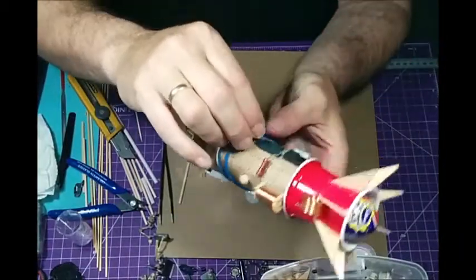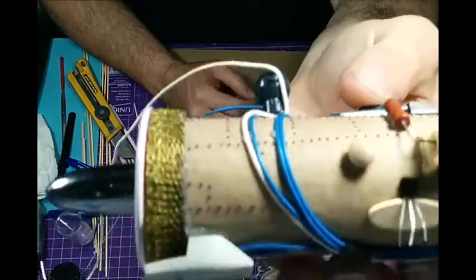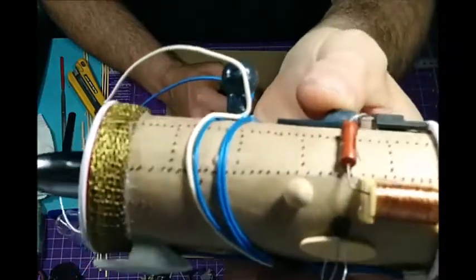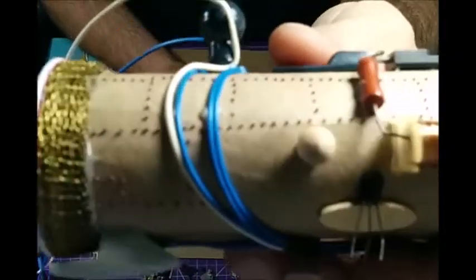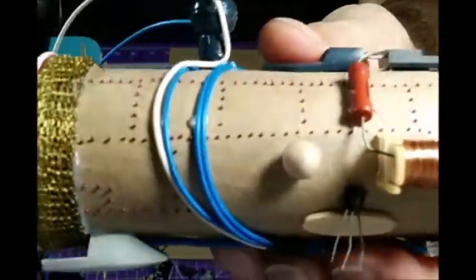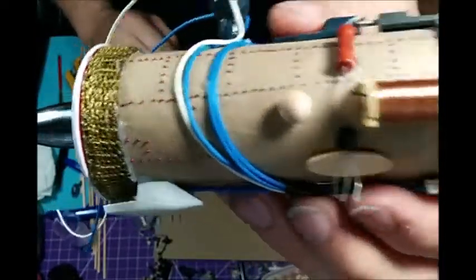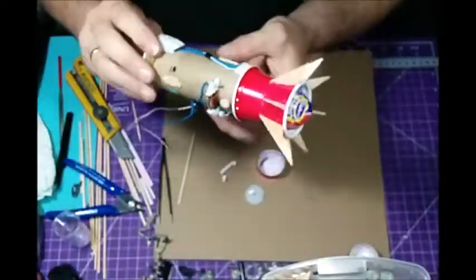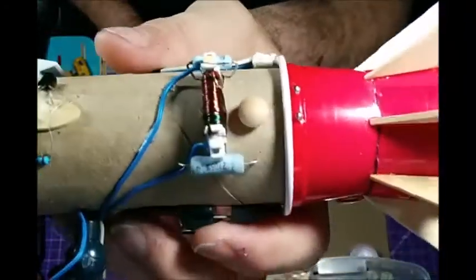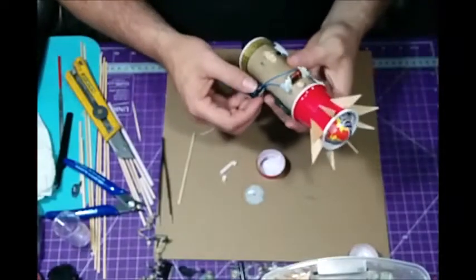Glue that on. Now, I started doing some rivets. Let me know what you think. They're pretty hard to see there, but let me know what you think of those. And I also found some other ones, they're stick on. I'm going to put some of them on. Hopefully when everything's primed, it should look pretty good.